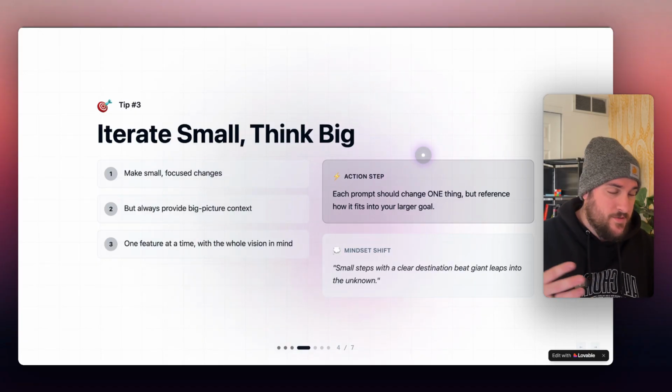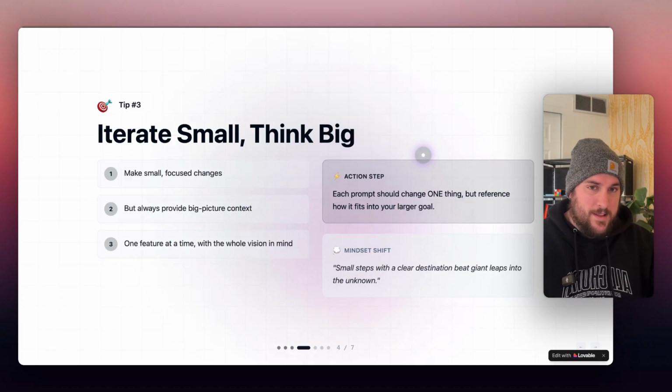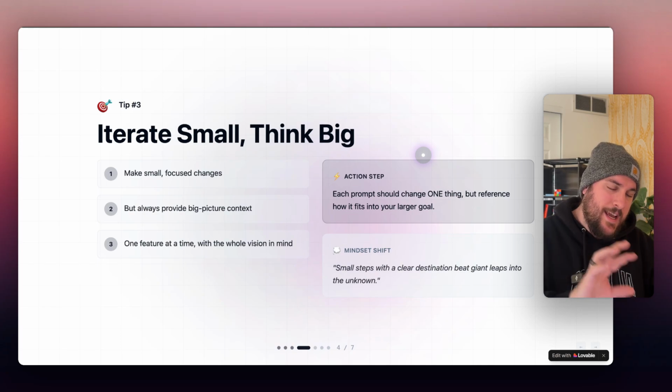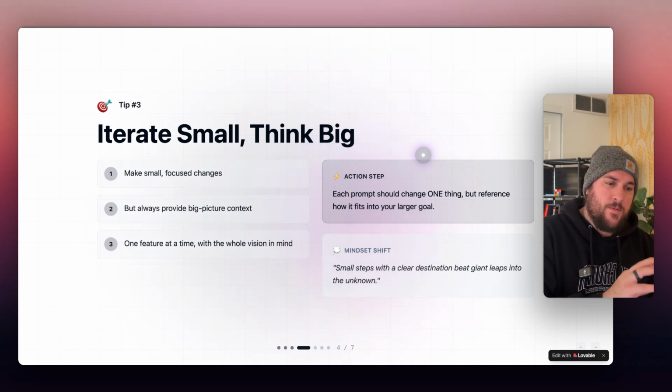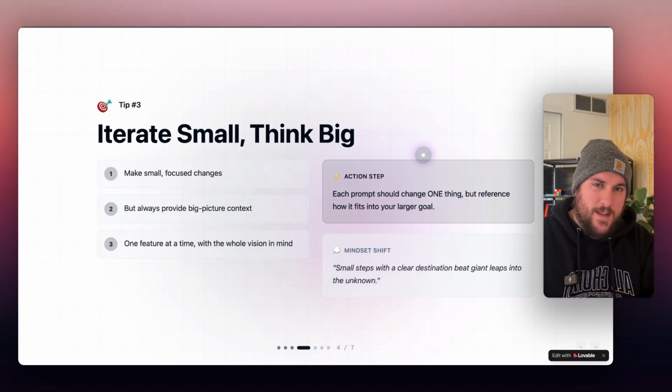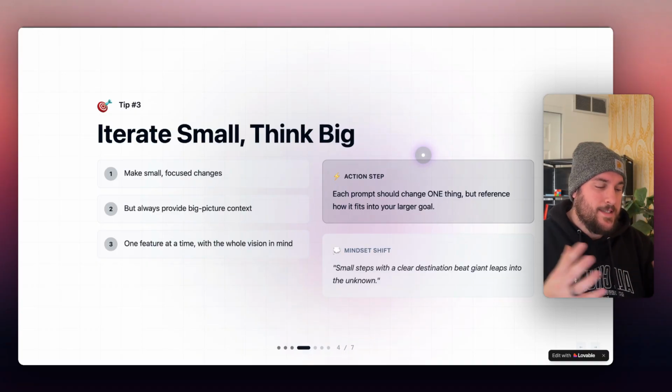Maybe you have an AI feature that gives progress reports, and maybe that progress report automatically alters some of the data and shifts things for your clients, saying, hey, we want you to focus more on this because we've noticed you've been missing the mark with 15 minutes. Maybe you just need to do 5 minutes to start out. You can start to do things like that once you have the big vision in mind, but you've got to start with the small thing in context of that.